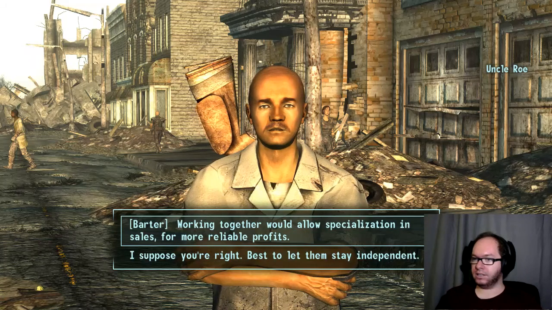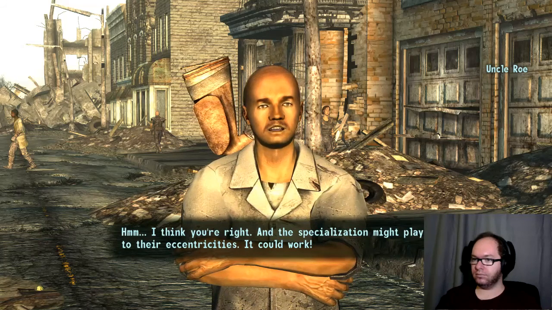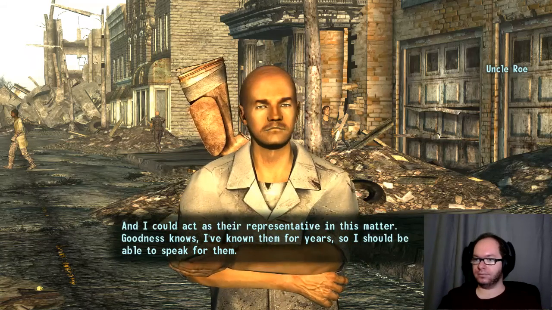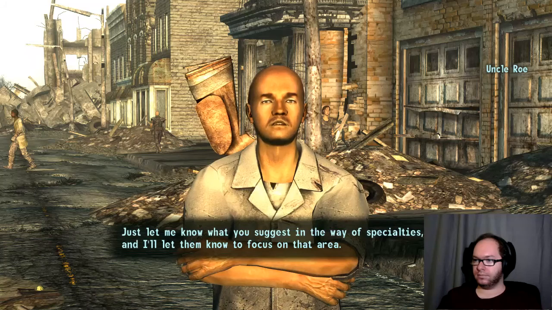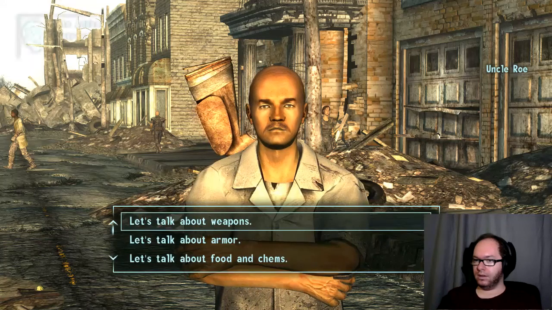Working together could allow specialization for sales. I think you're right. And the specialization might play to their eccentricities. It could work. And I could act as their representative in this matter. Goodness knows I've known them for years, so I should be able to speak for them. Just let me know what you suggest in the way of specialties, and I'll let them know to focus on that area. Well, let's talk about weapons.